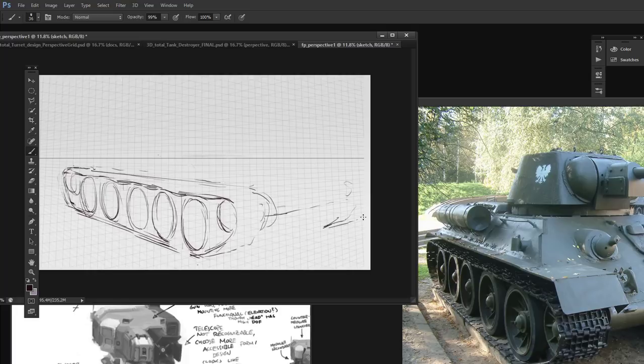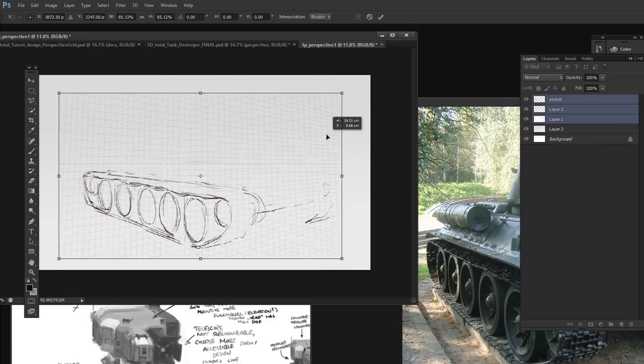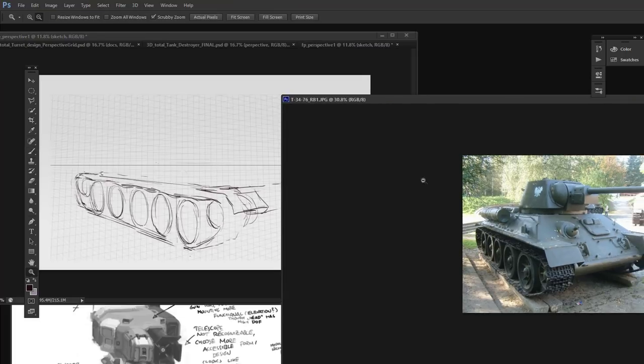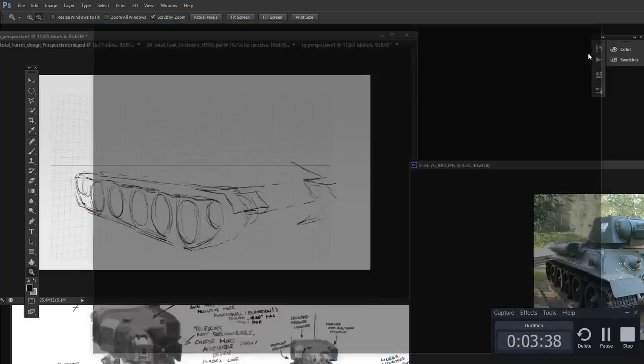I like to approach design in a very narrowed down way, to see design as design, without discriminating whether it's a vehicle, a character, or a piece of environment. And this is how this exercise was born. Before we actually design, in my perspective and hardware design class, we go and draw real life vehicles. It trains our proportions, how we relate to shapes, how they are foreshortened in perspective, and it trains our design sensibility.